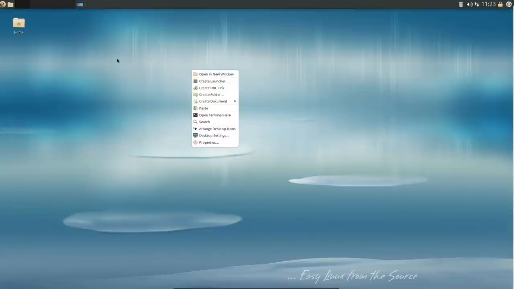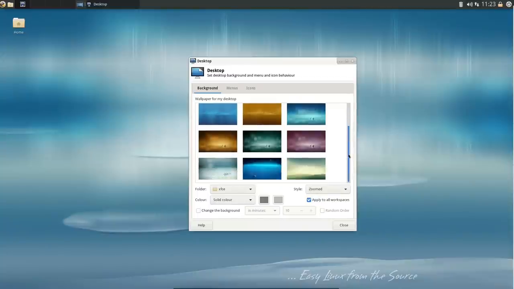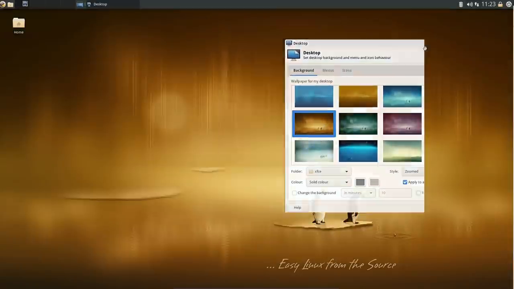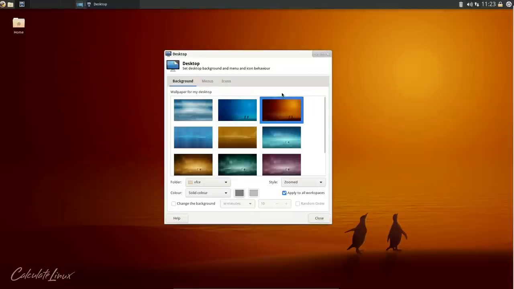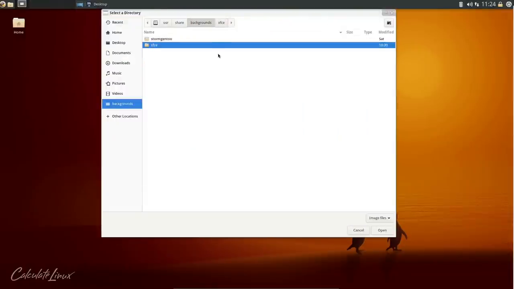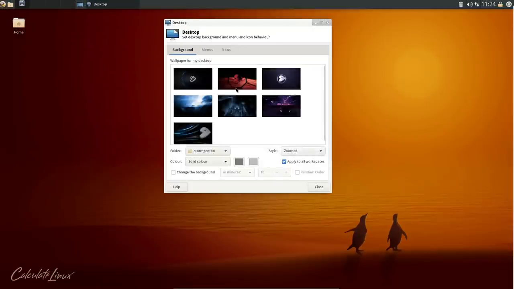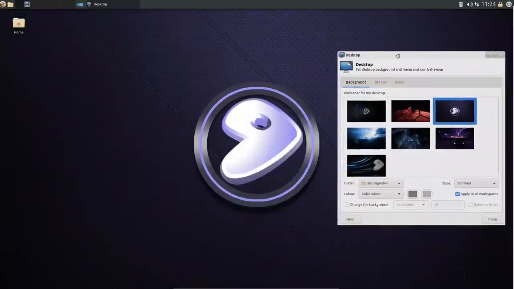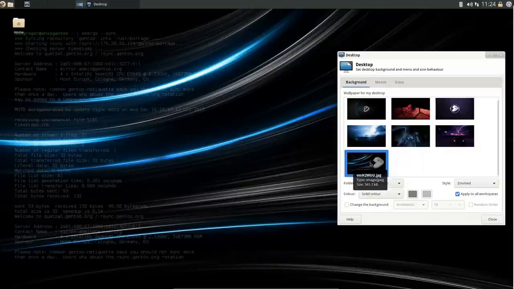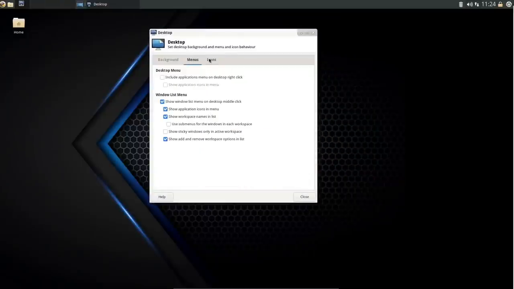So let's do something simple. Let's have a look at the desktop settings and see what wallpapers we have in here. Okay, so we have some standard, and I'm presuming these are Calculate Linux wallpapers, which are quite nice, quite plain, but at the end of the day, nothing special. Is there anything else around? Let's have a look. What about in backgrounds generally? Aha, Storm Gentoo. I presume Ben's added that in. And we have some Gentoo wallpaper. That's quite nice. So is that. There's the Storm OS. Oh, right, okay. I think I quite like that. So, a decent selection of wallpaper.